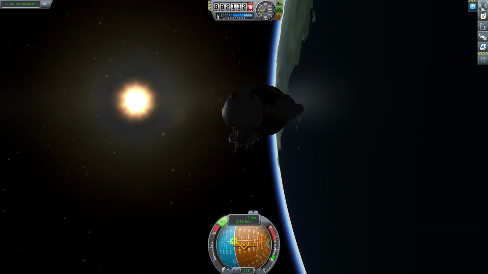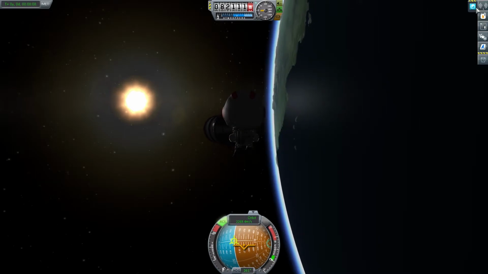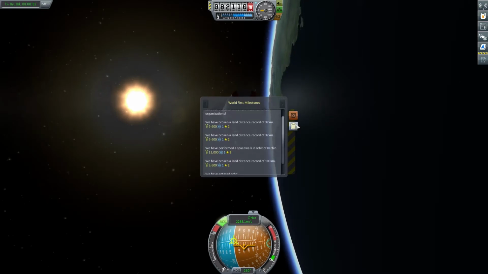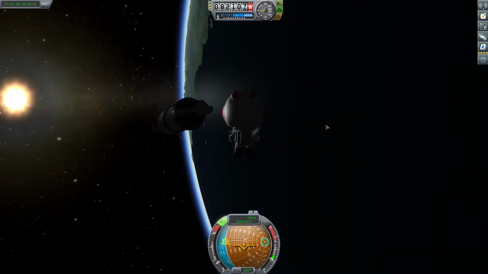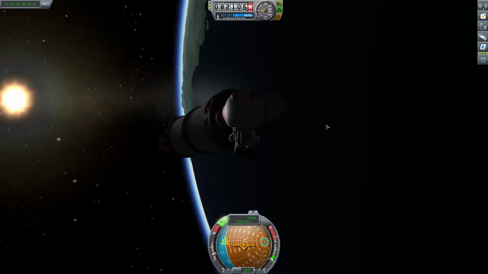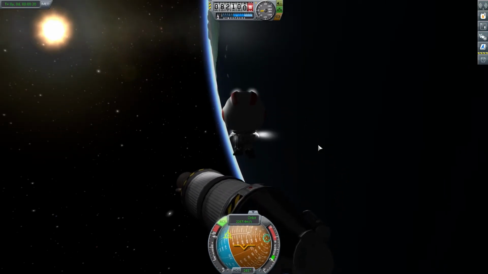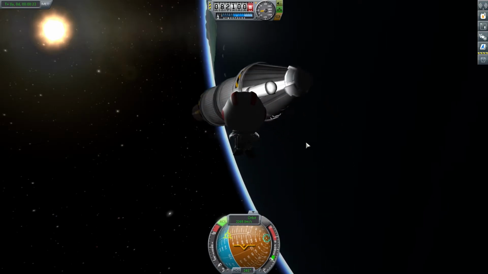And we didn't actually activate the mission to go to orbit, which is just great. We did get a bunch of money though, which is good. Hopefully we are still able to go back and take that mission. Let's turn on the lights. That might be a good idea. Yeah, there we go.